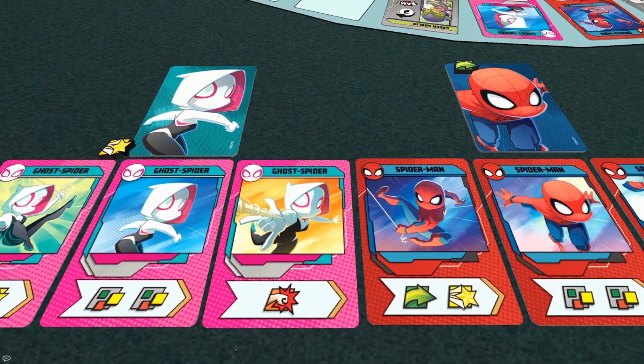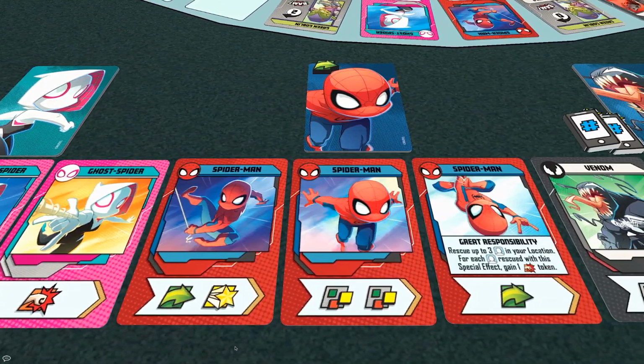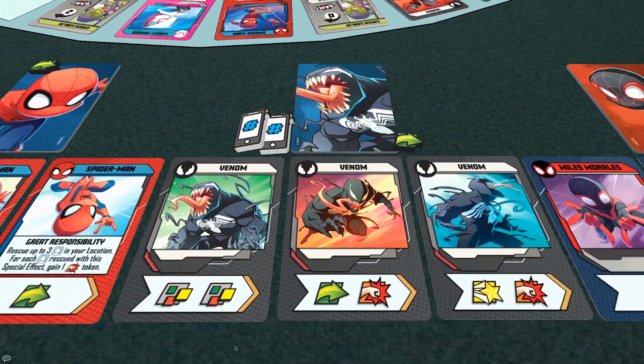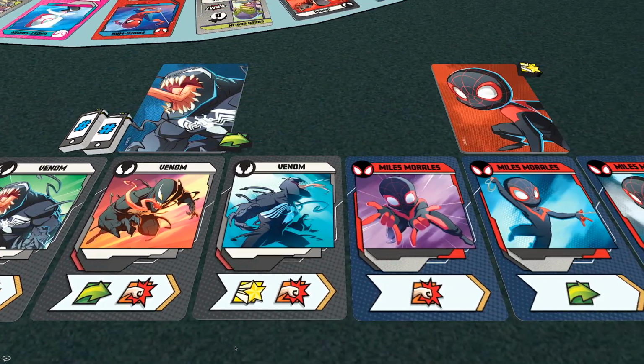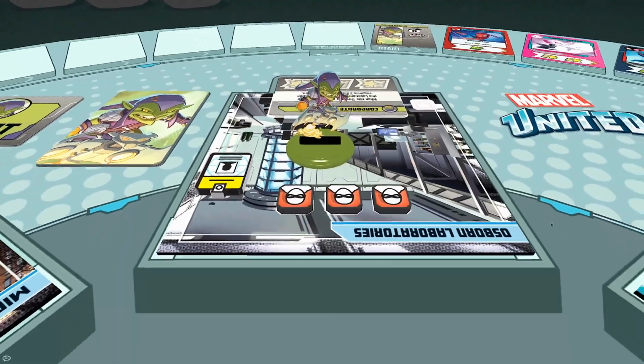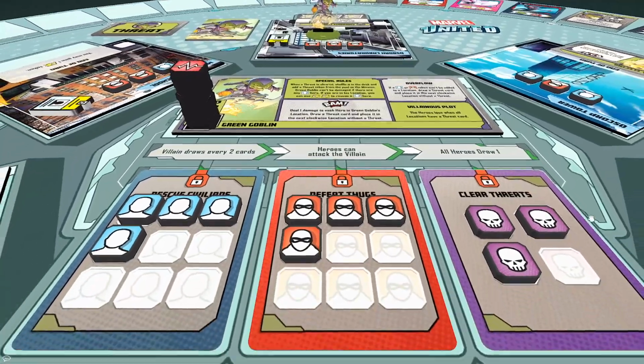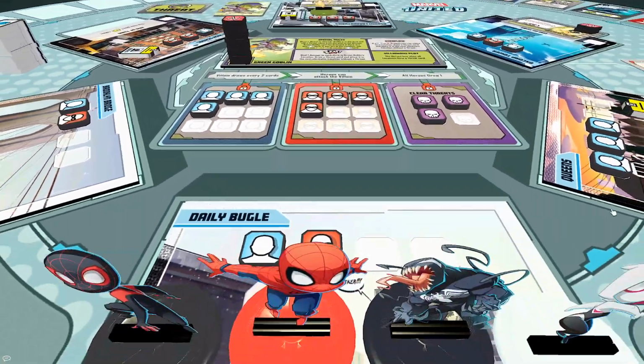Today, I get the opportunity to host and show off another gameplay of Marvel United. This time, we are getting the chance to give the first ever look at the Into the Spideyverse expansion. So we're playing as Peter Parker, Miles Morales, Gwen or Ghost Spider, and Venom, as we go head-to-head against Green Goblin himself in the city streets of New York. You know, swinging across the Brooklyn Bridge and doing our very best to secure various different districts and hopefully not let Aunt May get captured.